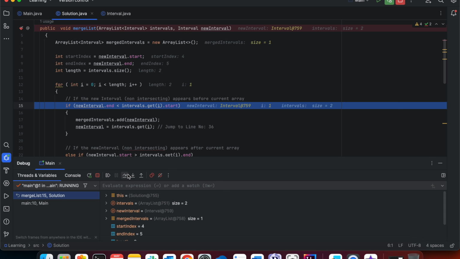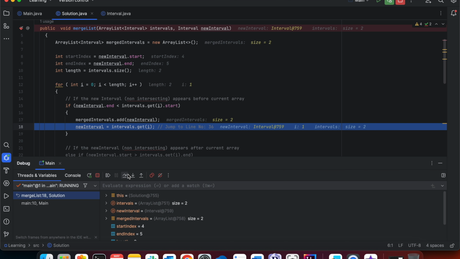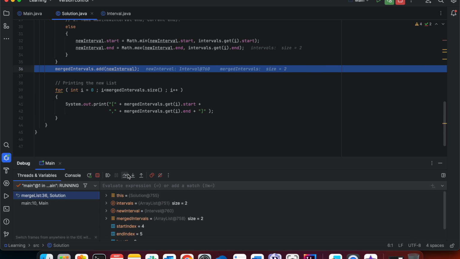This condition will also get true, and we'll add that to the array list. The new interval will get assigned to the last interval in the existing array list. And this for loop will end, and the remaining interval in the existing array list will get added to the new array list.